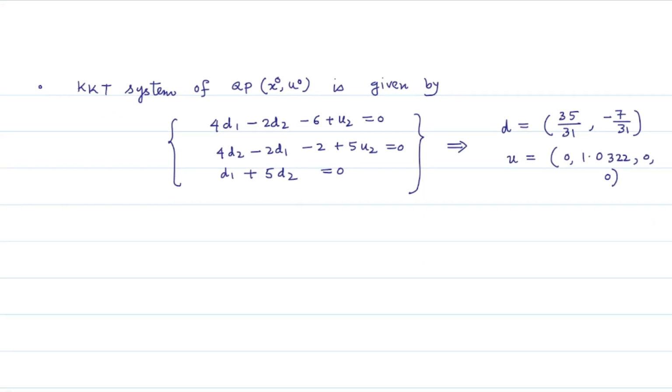And accordingly you will find that the next iterative point x1 is given by x naught plus this d that we have found over here, and you will find that the point x1 is given by 1.1290 and 0.7742. Please cross check it. And then I would request you to find the QP, the quadratic programming problem, at the point x1 together with this as your u1 and then go for finding out the next iterative point x2.